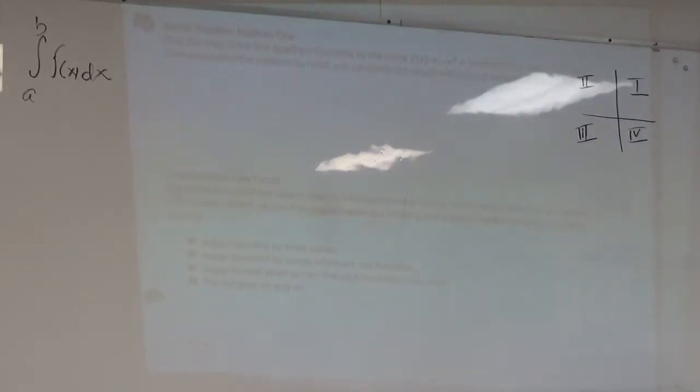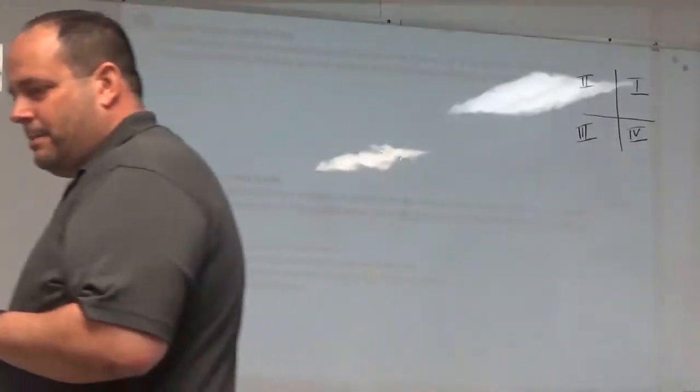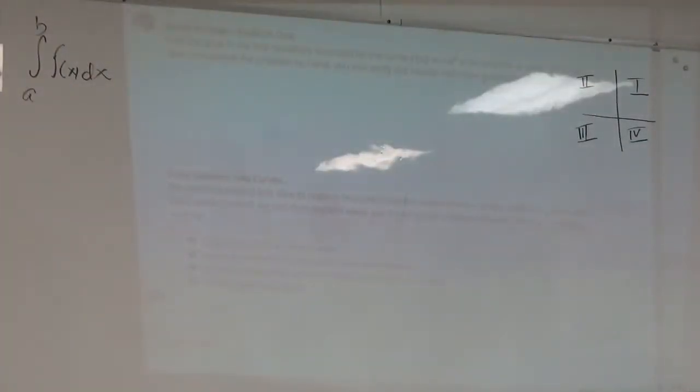One of the things that I'm seeing is no one's actually bothered to sketch the graph. If you sketch the graph, there are going to be some clues there to help you out. I'll tell you, you are not going to integrate from 0 to infinity. In calculus BC, we integrate from 0 to infinity, and we call that an improper integral, because that's not what we do in AB. No one's got the graph.